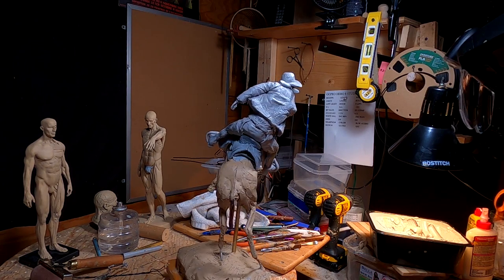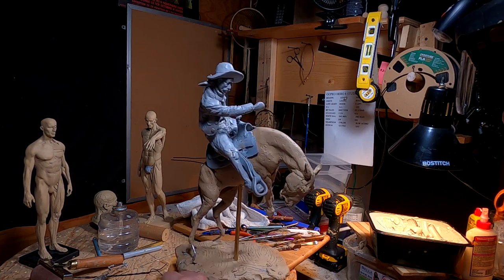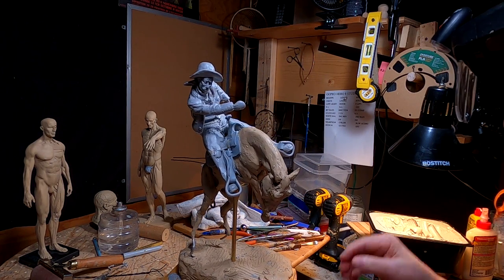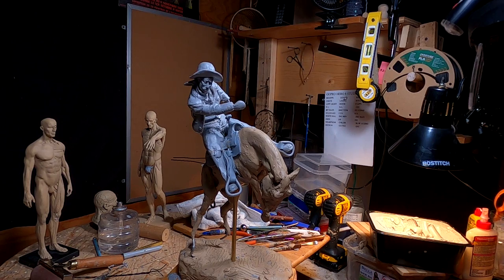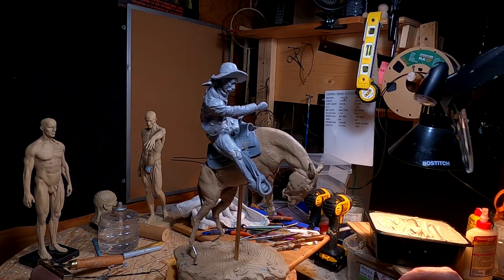All right, going to get back on the saddle, and then I'm going to get the bat wing part of the shafts on and finish those up and hopefully move on to the horse and get it done. All right, let's get busy.